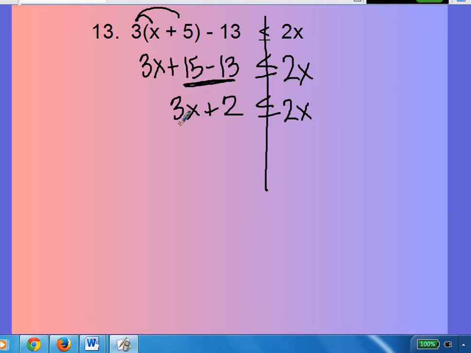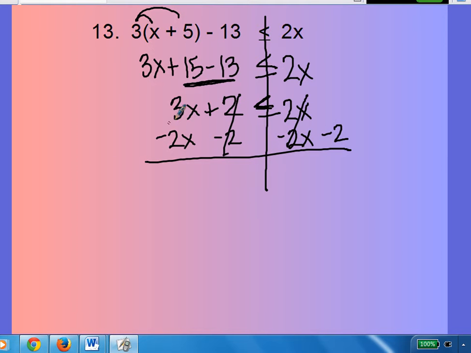Now, we like for you to bring the x's to the left so that you can use your inequality sign as an arrow to tell you how to draw your graph or write your interval notation. So we're going to go ahead and bring this 2x to this side. And since we're bringing the 2x over here, we want to take the 2 and put it over here, so we're going to go ahead and subtract it. And we're basically subtracting it from nothing, so it's going to be a minus 2. So we cancel that out and cancel that out. And here what we have left is 1x, how nice, is less than or equal to a negative 2.